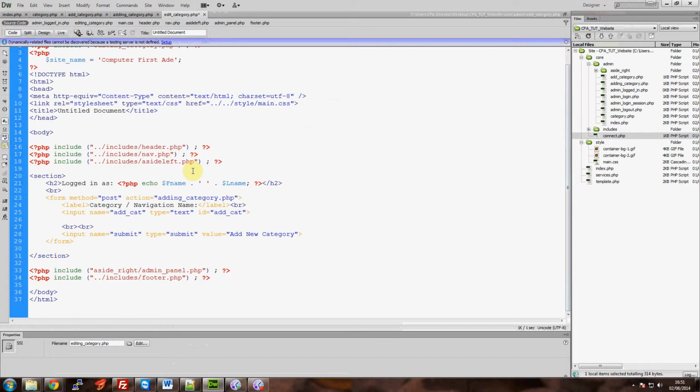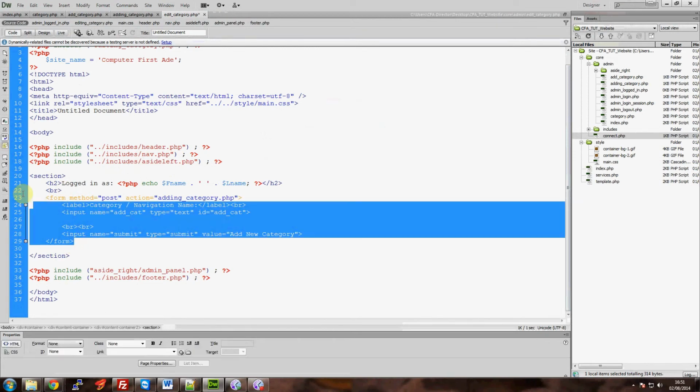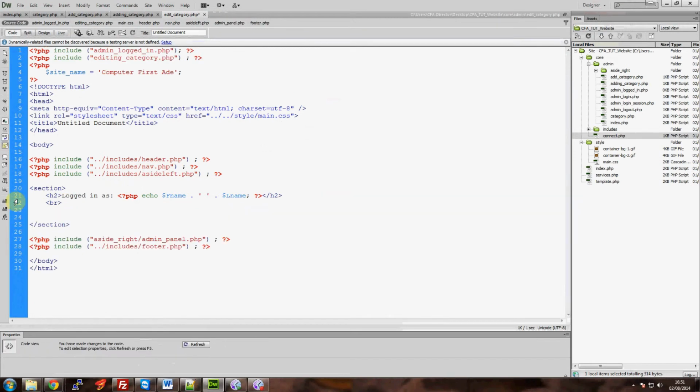Okay, logged in as. What we're going to need to do here, guys, is delete that form for now and add another break tag. Let's create a table again. Width, I think 100% is a bit overkill on this one, so I'll just say 70% and see how it goes later on.